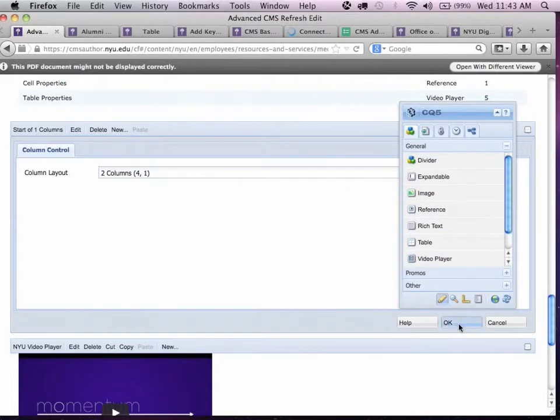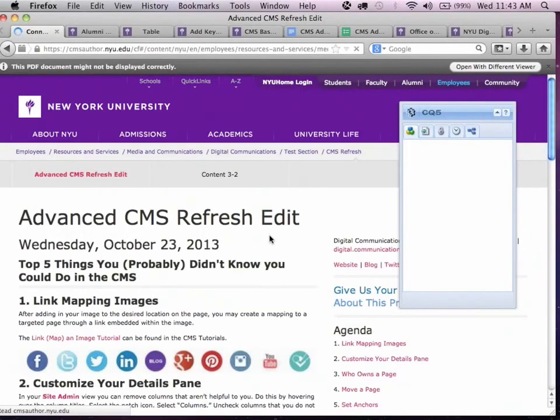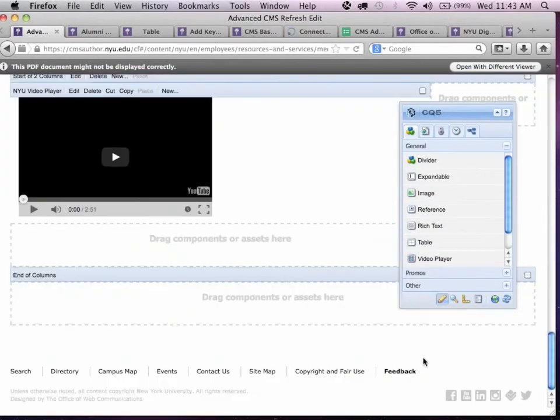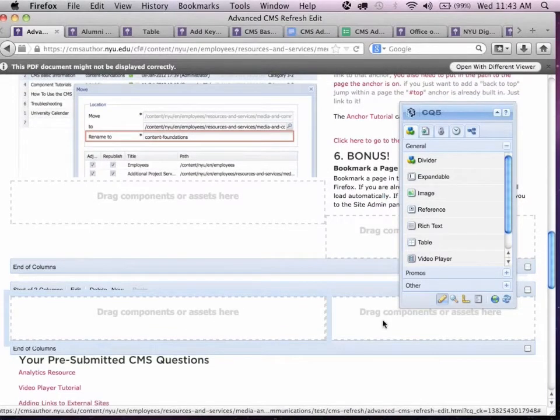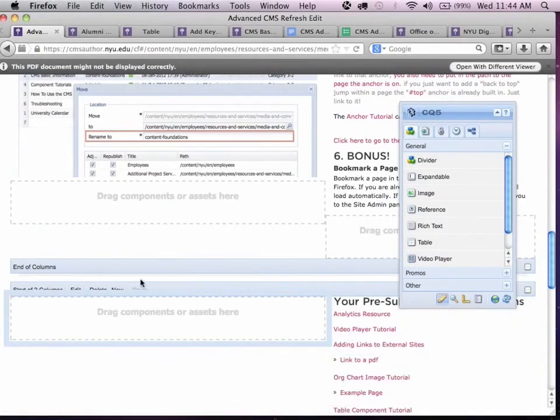Let's see what that looks like. As you can see, there's a 4-column width and then a 1 column. You can change these at any time, and it won't delete your content, or if you deleted the column control, it's not going to delete your content.